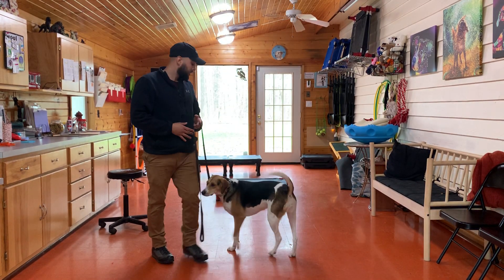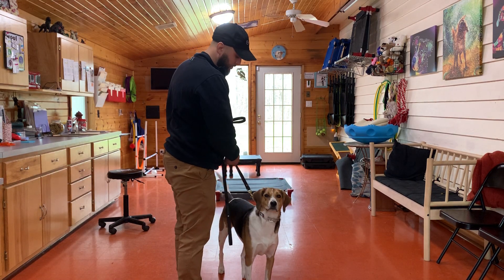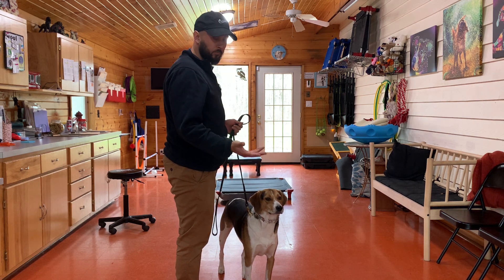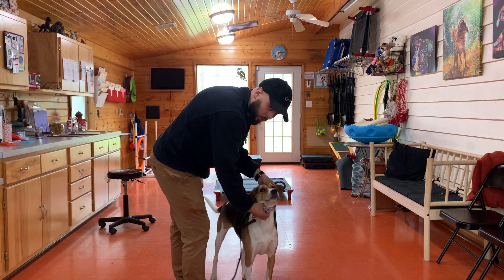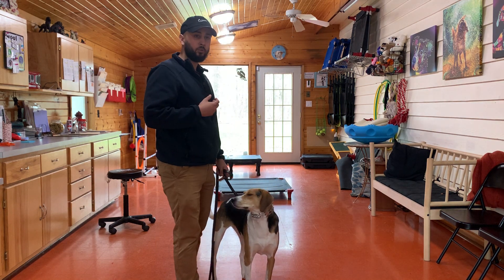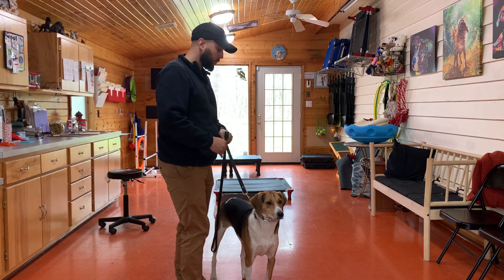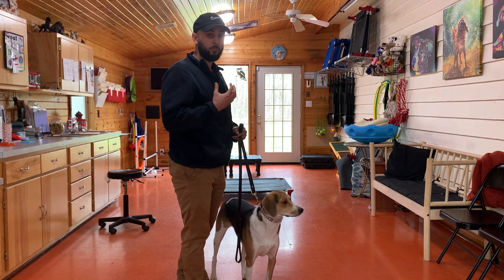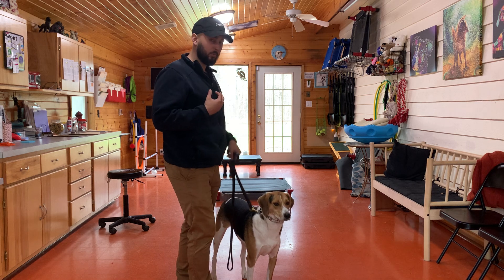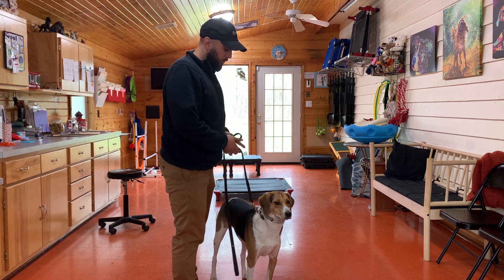Then on the fourth day we start to ask with no treats. 'Willow sit, sit' — and you can see here how when there's no treat in my hand she's not wanting to listen. I tried the slip lead and the transitional lead but the pressure wasn't enough to make her respond, it wasn't uncomfortable enough for her. The prong collar is not meant to hurt her, it's just meant to distribute the pressure into smaller points so that she'll respond.